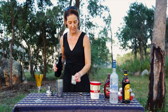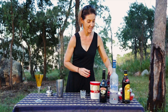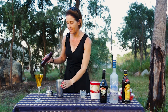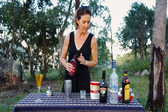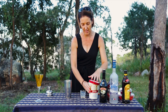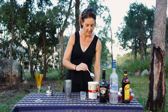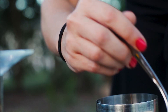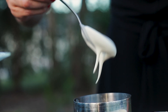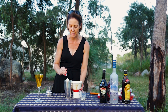Glug, glug — in we go. Next, we're going to have a dash of chocolate syrup. You can never have too much chocolate syrup — a little splish splash in there. Get that in and the good ice cream. Don't get the crap, get the good stuff. I would suggest leaving it out of the freezer for a little bit, letting it melt so it's easy to shake within your shaker. I've got three sloppy spoonfuls in there.